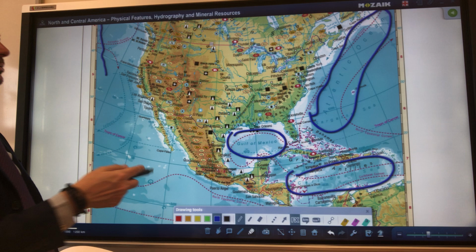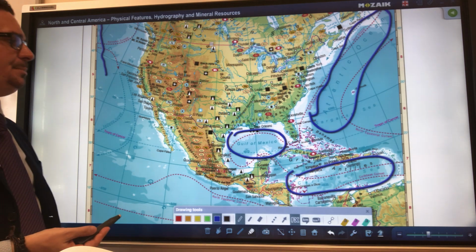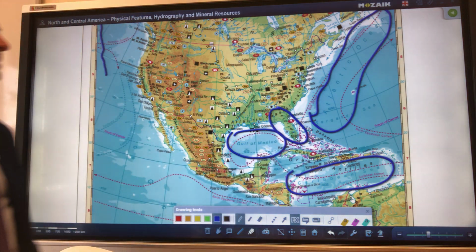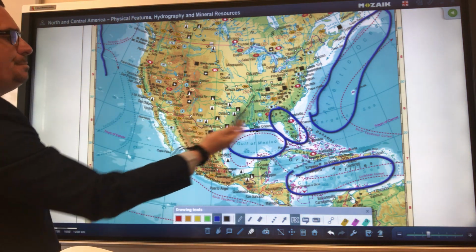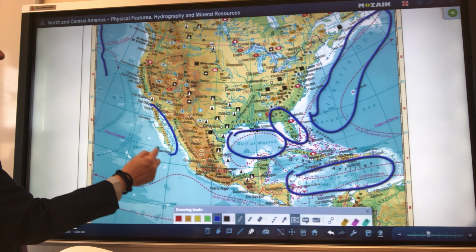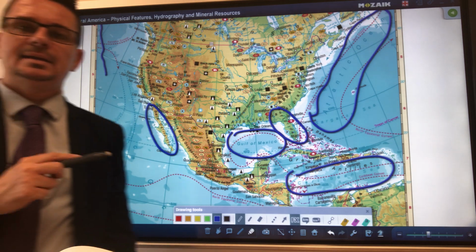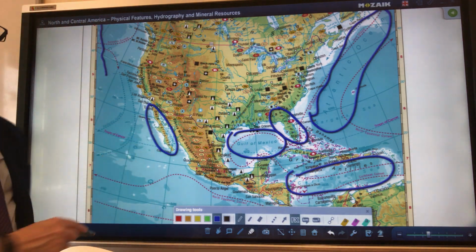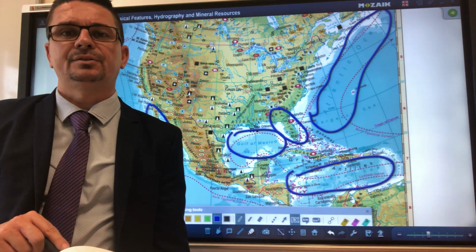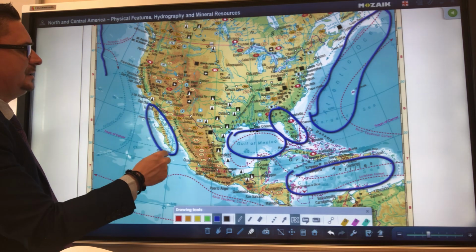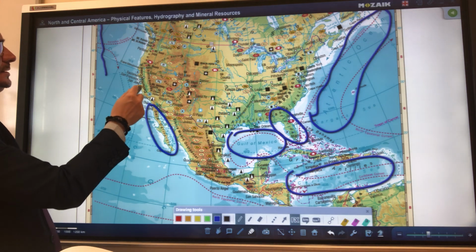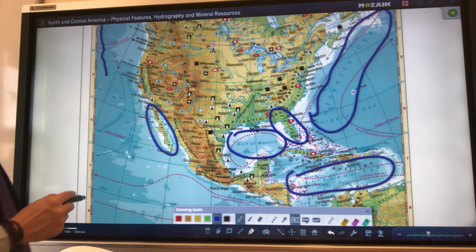Let's start in the south because then I don't need to move the map that much. The first one in the southeast is the Florida Peninsula, and it has a kind of matching partner in the west, the California Peninsula. Please take note that the California Peninsula doesn't equal the state of California in the United States. This is a big peninsula belonging to the country of Mexico, and the state California is further in the north.